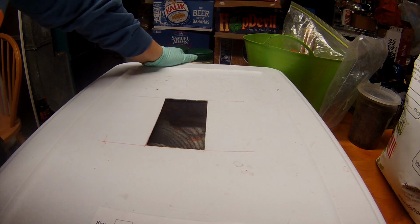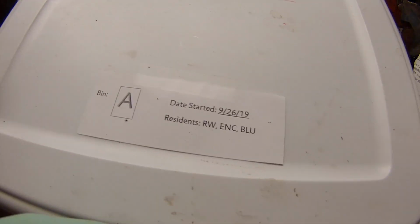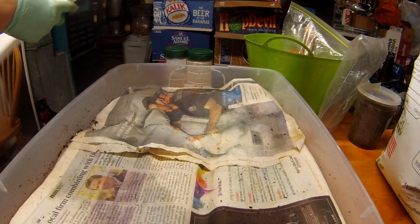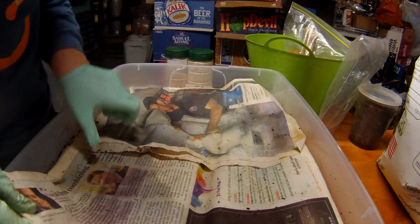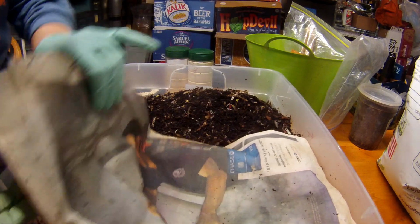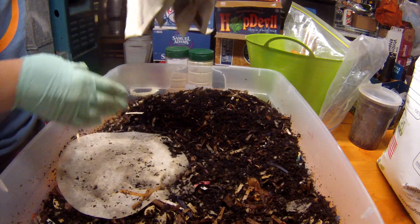We're going to be feeding our worm bins today. The first we're starting out with is bin A. It started back in late September. I am going to be baiting two of these bins today with some diatomaceous earth, just to see how that goes.